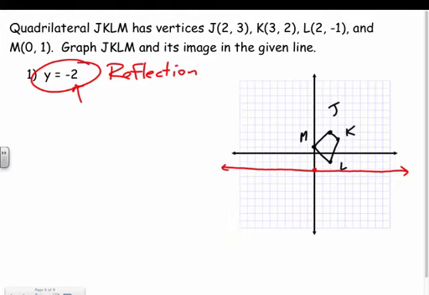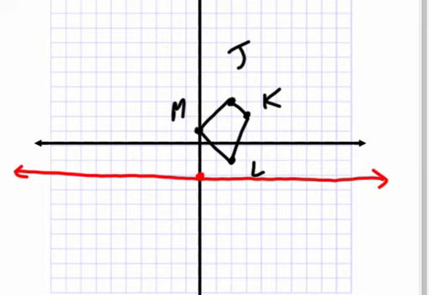Now instead of looking at the exact points, anytime I get this, I just like to count the units. That's what helps me out. So for example, if I'm looking at L, how far is L away from that line of reflection? It is 1 unit away. So I go 1 unit away in the opposite direction. There you go, L prime. Well, how about M? How far is that away? 1, 2, 3. So I go 1, 2, 3 in the opposite direction. There's M prime.